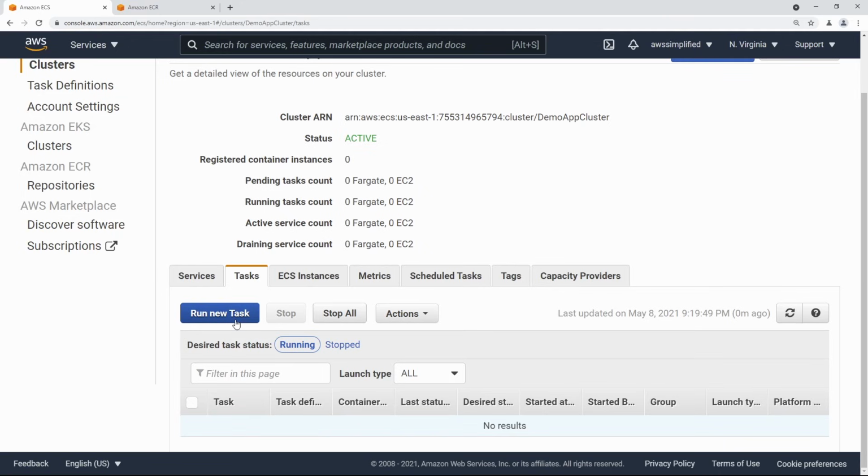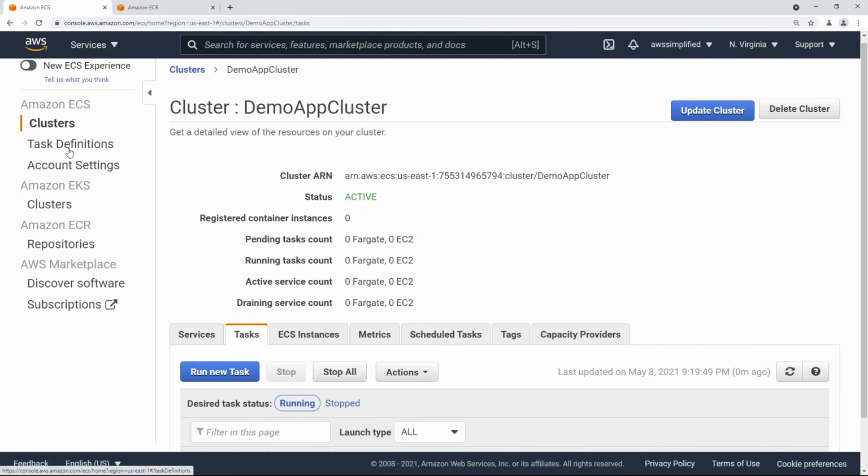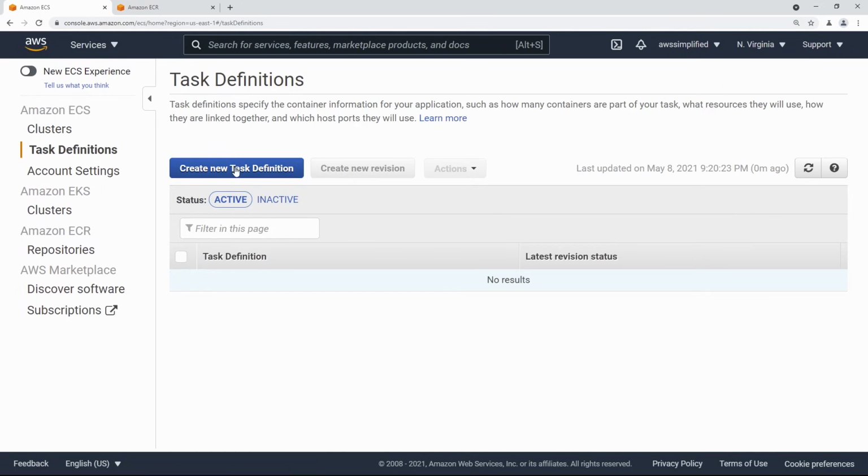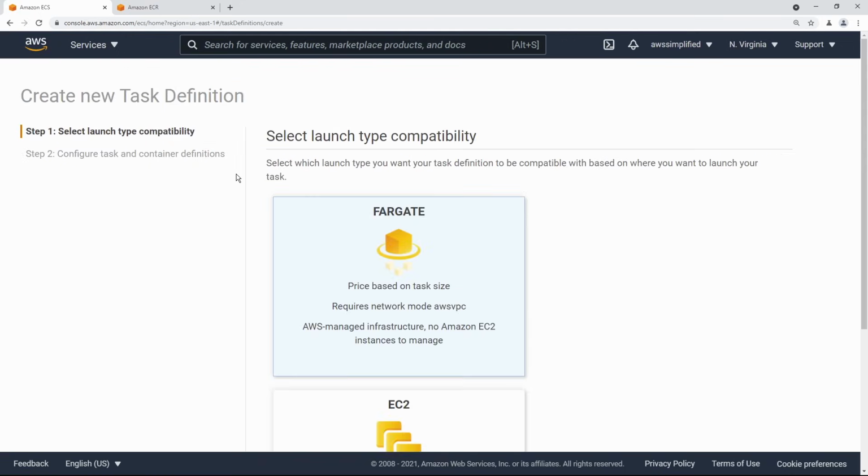And it contains other things like environment variable setup, disk mounting, a bunch of other settings that you can define, port mappings, all that kind of stuff. That's all defined at the task container level. So in order to proceed, we need to go to the top left here and click on task definitions. And you notice here, first of all, that we don't have any. That's because we haven't created a template yet. So go ahead and click on create a new task definition.